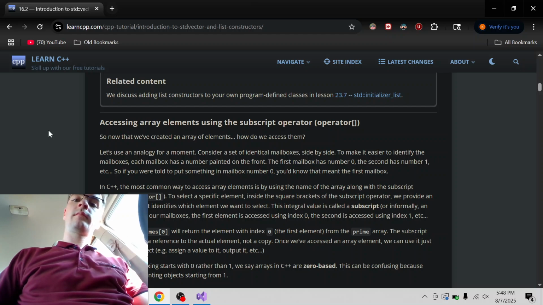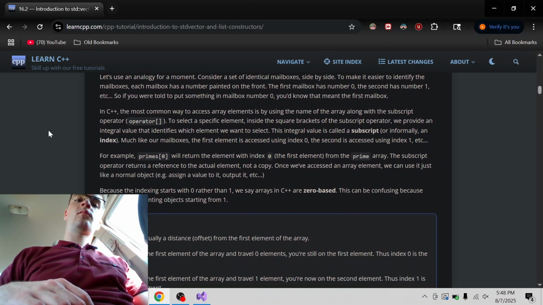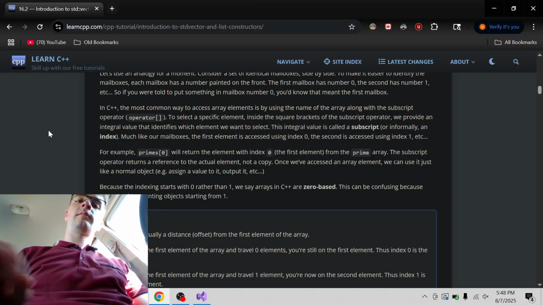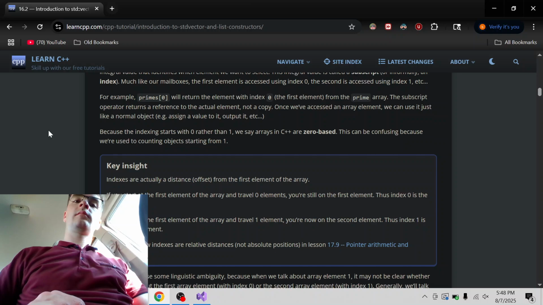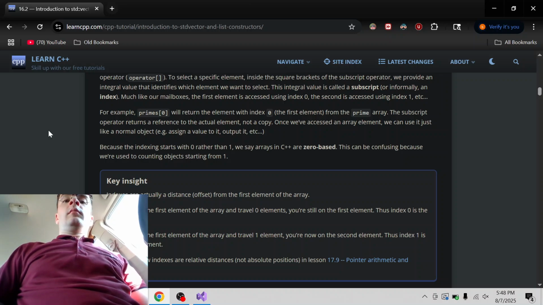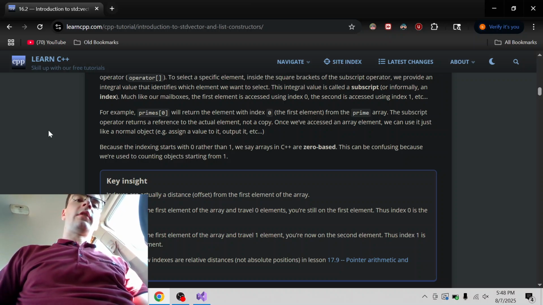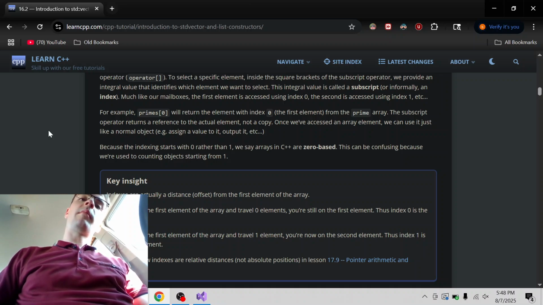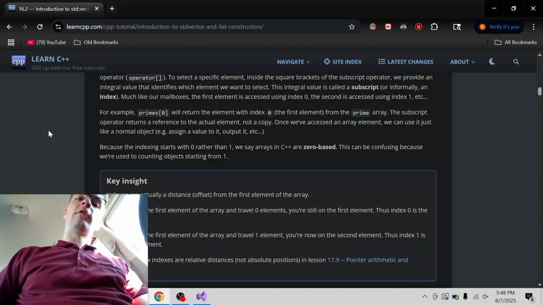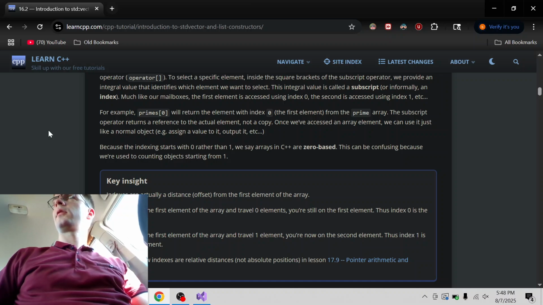That's cool. Zero based. Oh, gotcha. So this one is 1, 2, 3. We're accessing the memory address and traveling, accessing this element and traveling this many elements from it to get somewhere else.